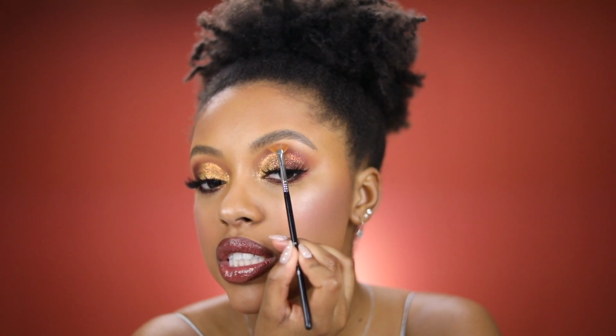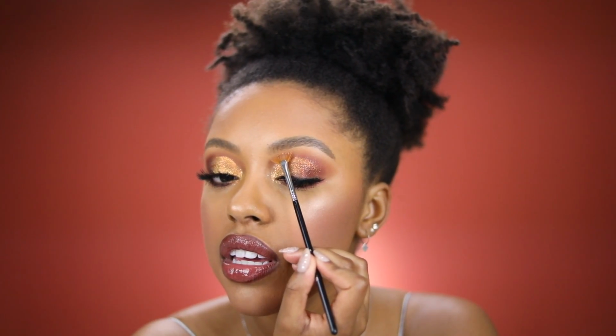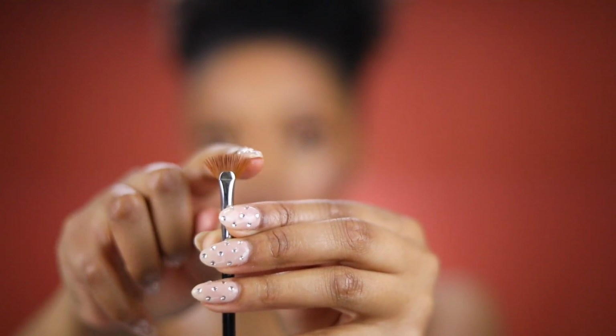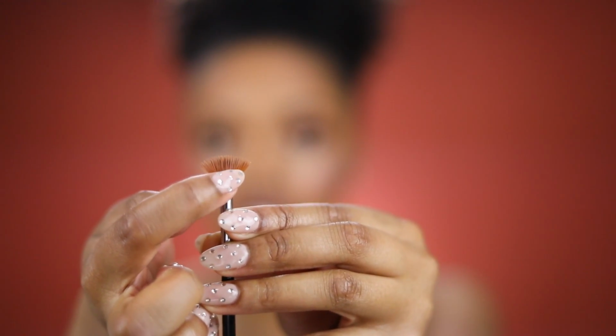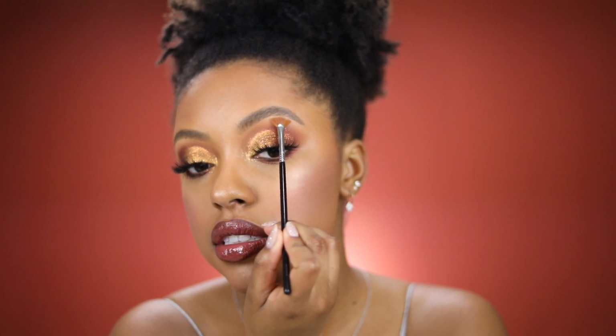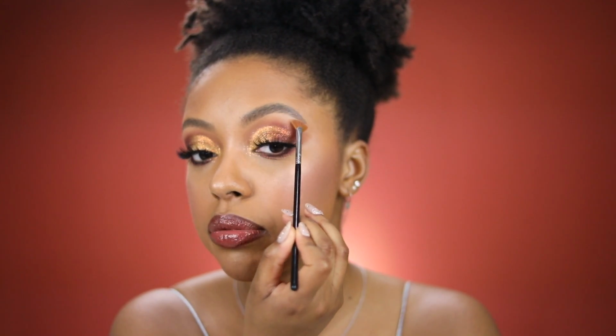It is so tiny and so cute, and it literally just fits in the curve of your brow. Like, look, boom, that is bomb. You just go in, you do like that. I use the tip of the brush, and then I use this area of the brush to blend the concealer down. Meaning I'll go in and curve the concealer that's at the tip of the brush, and then I'll drag it down using the other part of the brush to blend it.